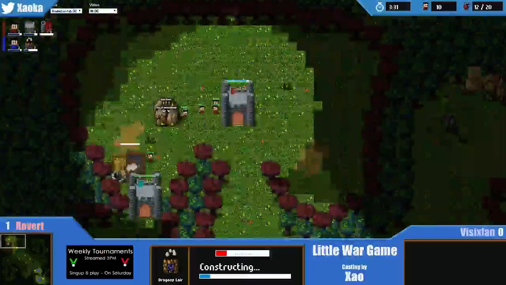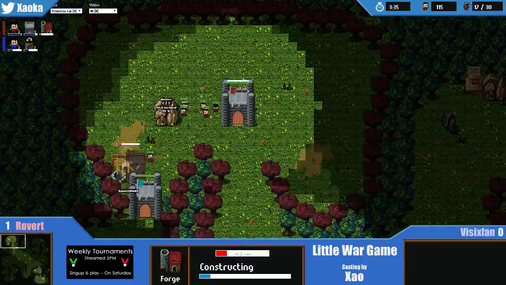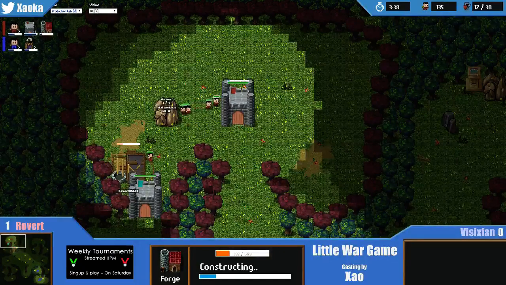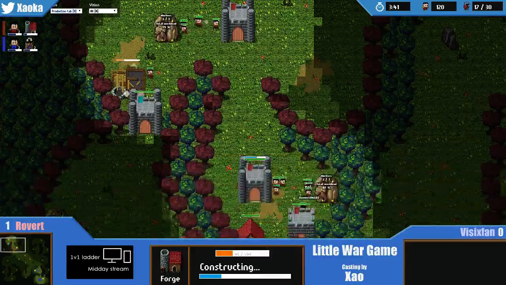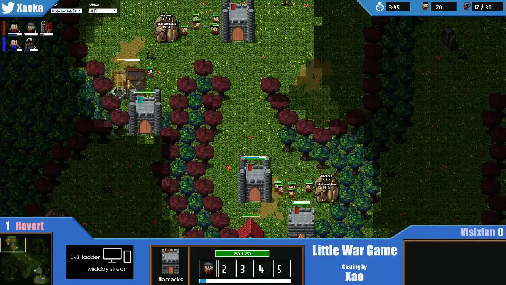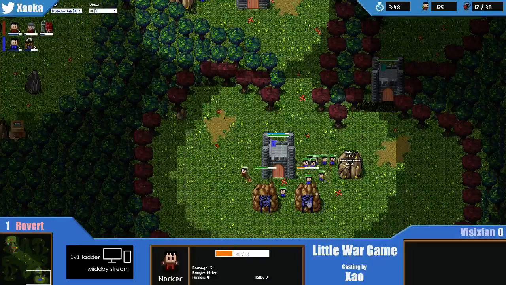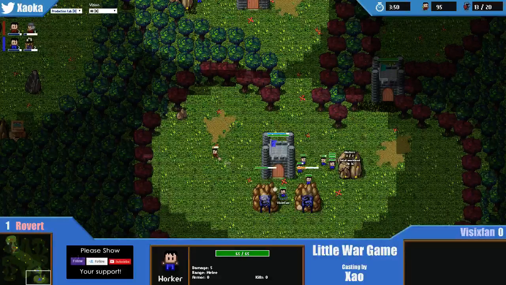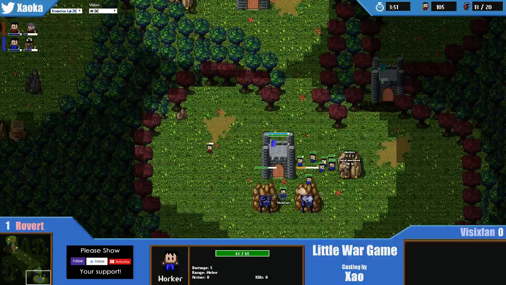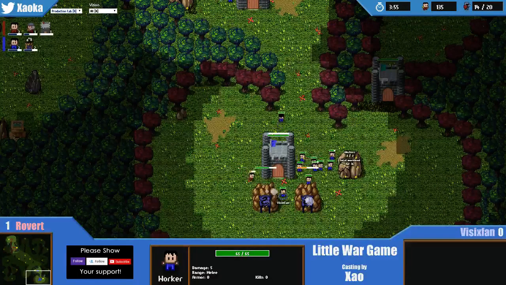whoa. He's going for a forge? A little bit late for your forge there, Rovert. Unless you're incredibly confident that you can hold this. You're getting a little bit better off for the barracks there. You don't want to throw away that one game lead. Both the dragon nests are nearly done, so there will be a dragon stampeding across the map in not too long.